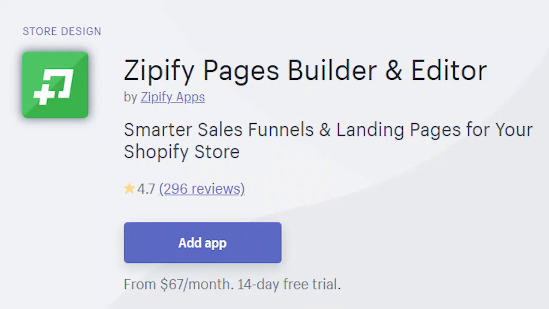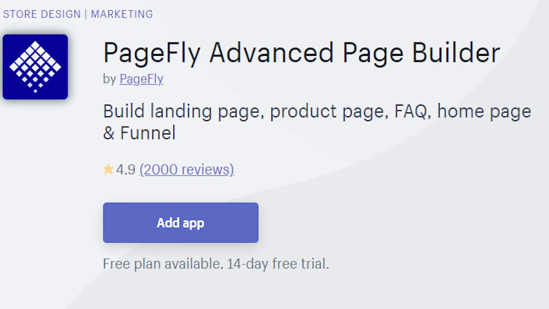We actually changed up the structure here because there are a lot of really good Shopify landing page builder apps. So we decided that it would be best to make its own section here, because as we were looking through this, it used to be that we felt like there was maybe one that was better than the others. But now Zipify is out there, Pagefly is out there, Shogun is out there, and they all have their little benefits and pros and cons. Generally speaking, they all have a baseline of how good they are, and they all meet that baseline. So it's really what you feel is best for you, and what you want to look at in there.